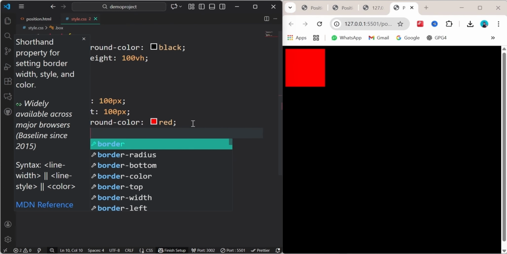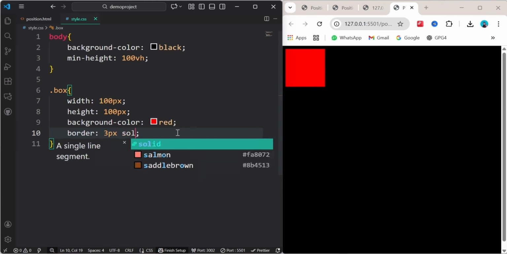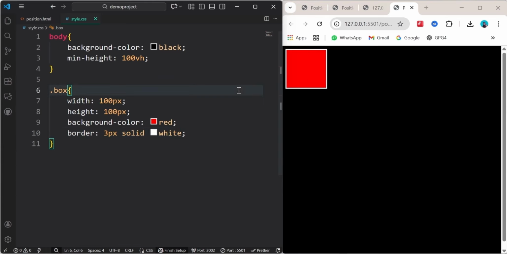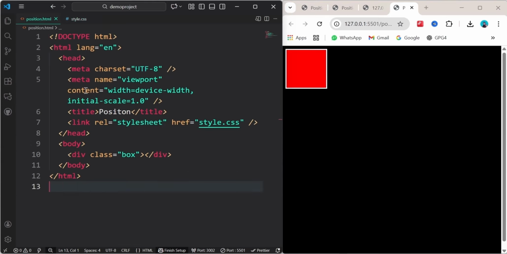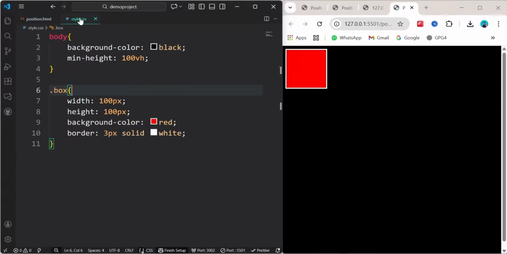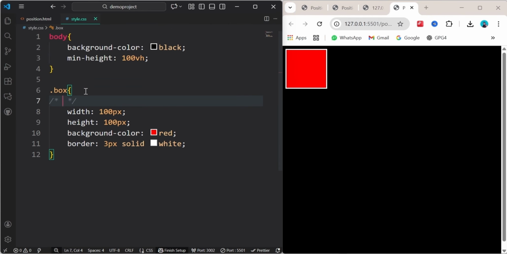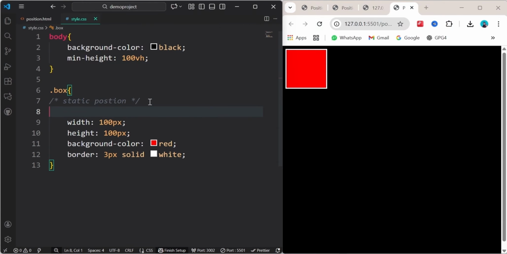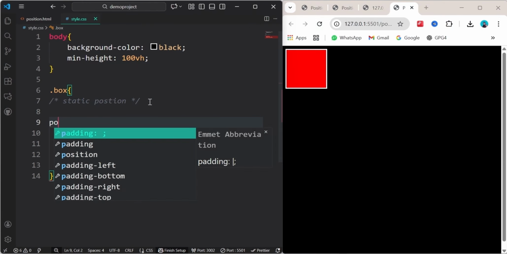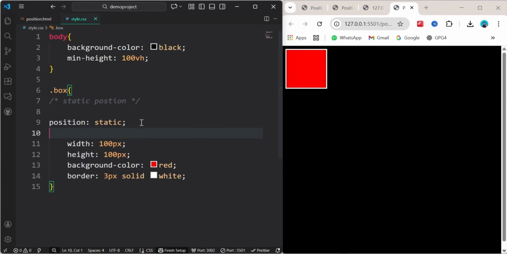Background red color and border. Now we are going to apply static position on the box.